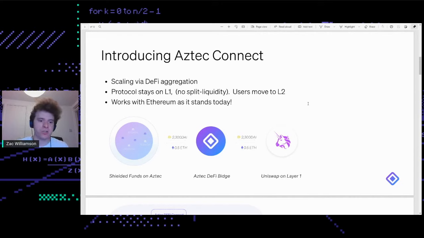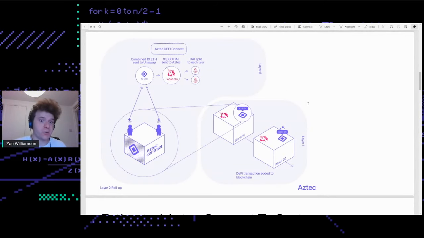And you can use this to ensure you have privacy. You can engage privately with existing layer 1 smart contracts, existing protocols on chain without them doing a thing, and also to allow for cheaper transactions because these things get aggregated together. And so the idea is that this bridge interface that we've developed is suitably generic, that it can interact with the large majority of interesting layer 1 protocols.